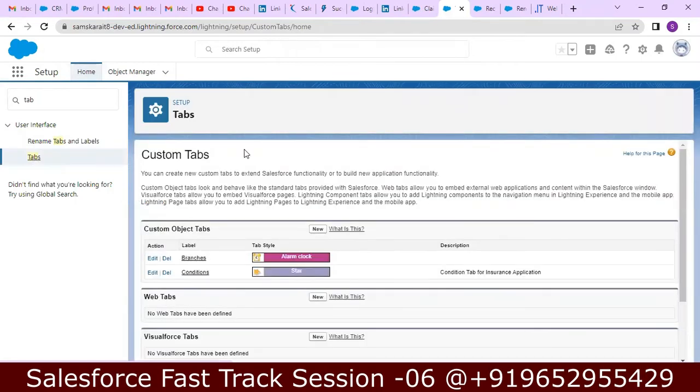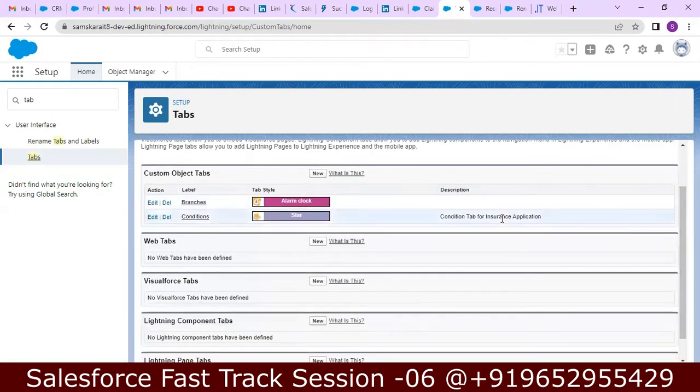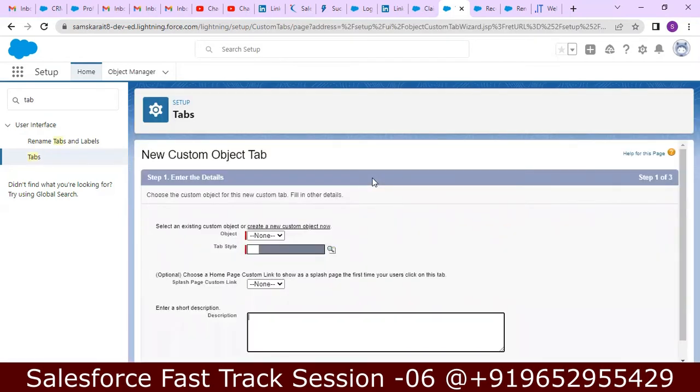We can see here the custom object tabs. We have to create a custom object tab for the Claim object. Click on New.